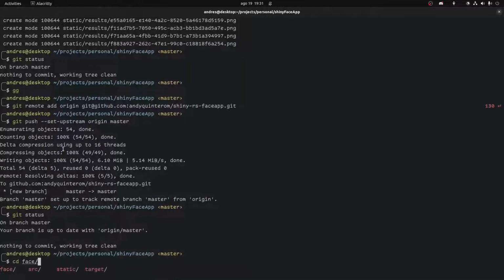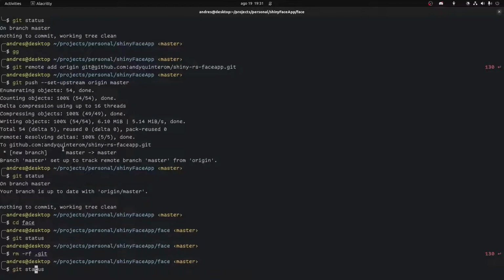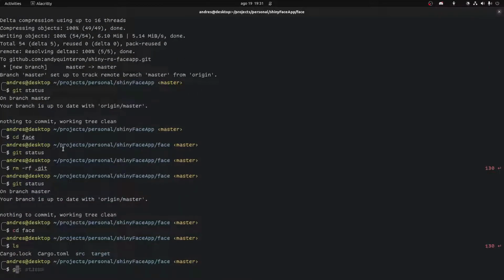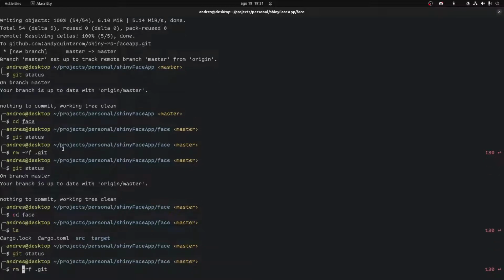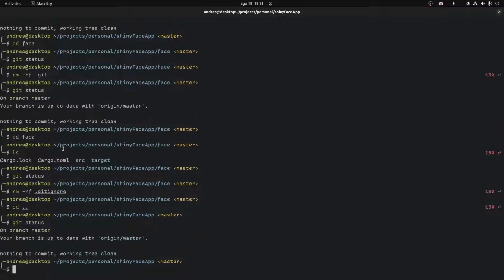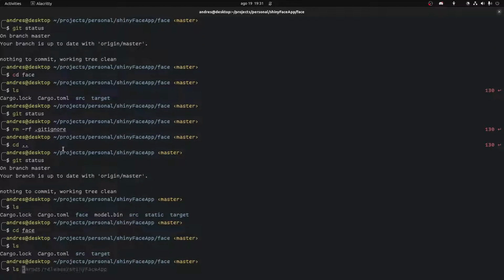Yeah, so here face, it points to nothing because I haven't... So let's just go into, let's not make this a git repository. Less, rm minus rf .git. Yeah, so here git status, because it added it as a git, so cd face, less .git.